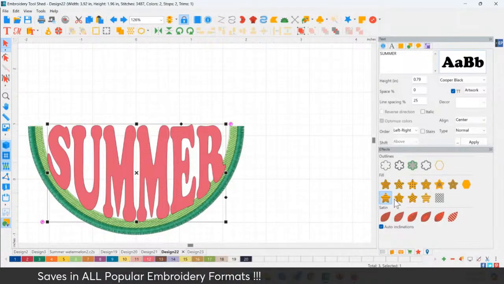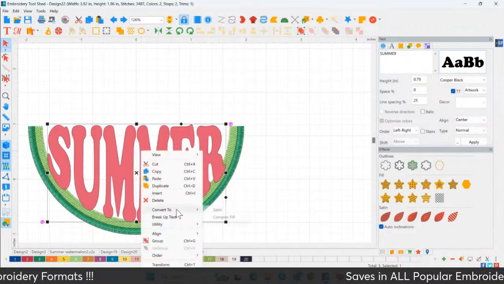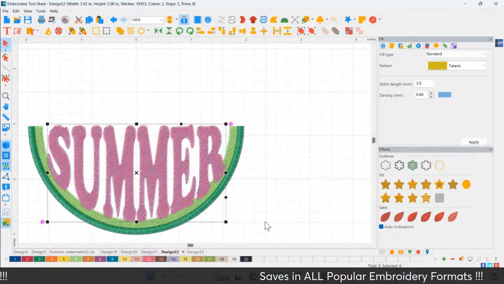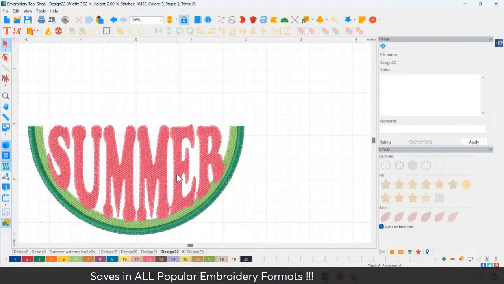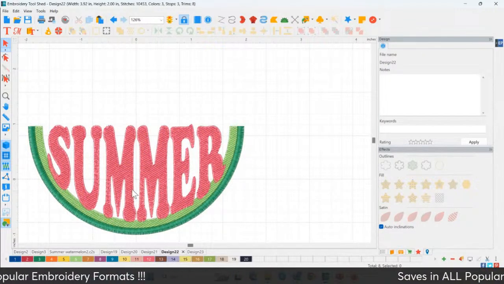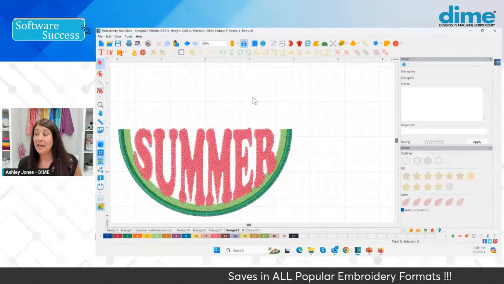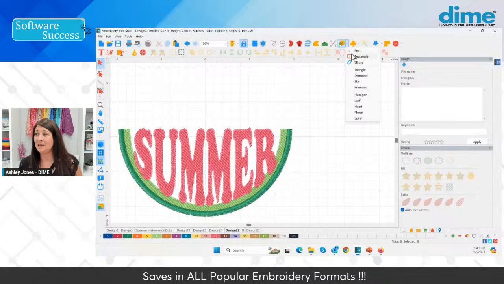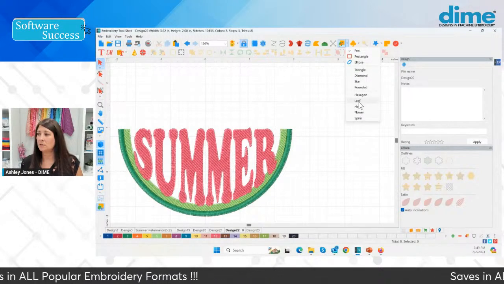My fill type is under my effects, or I could do a right mouse click and say convert to complex fill. Okay. So now I've got those satin stitches or the fill stitches there. The reason I did fill is because some of these areas were too wide for our satin stitches, just like we saw when we used our regular text. And then I just did my seeds again. And now I'll show you one more tip on the seeds before we answer some more questions.